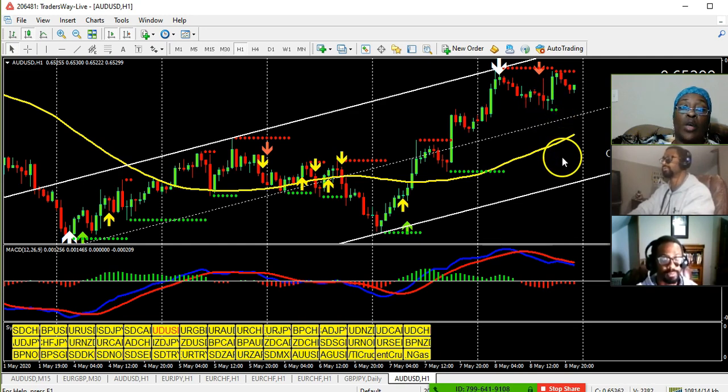It's not until price crosses the 50 and closes that we have entered into seller's territory. And we're looking for a bearish candle to cross and close. That confirms that we've entered into seller's territory.